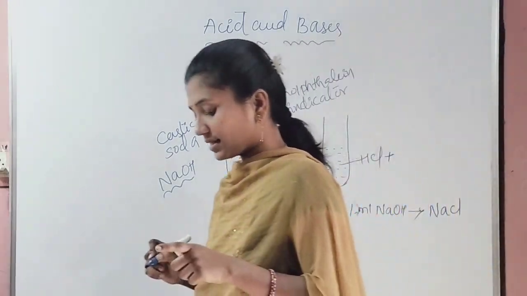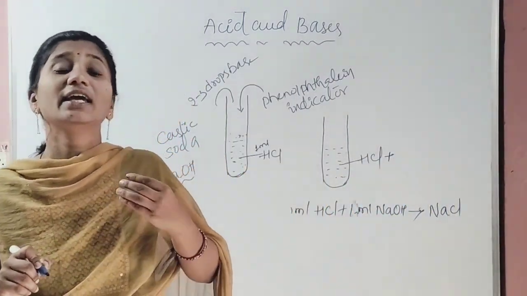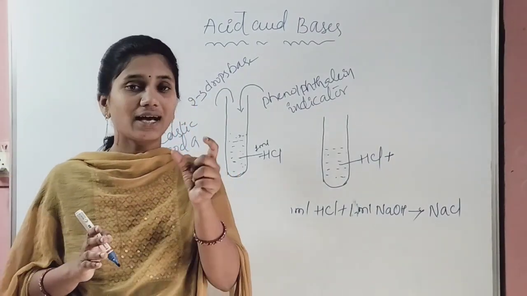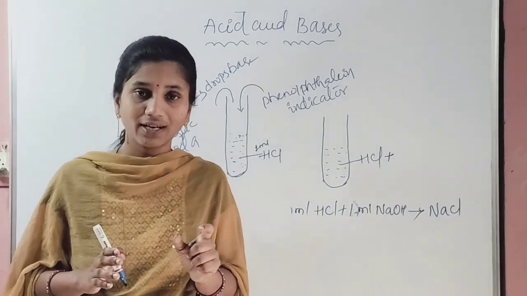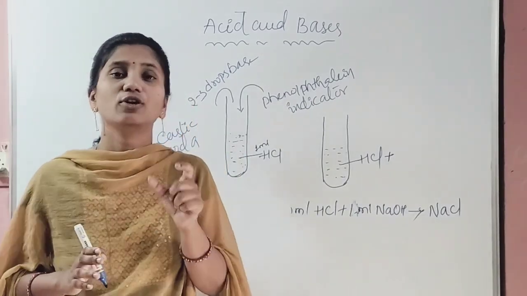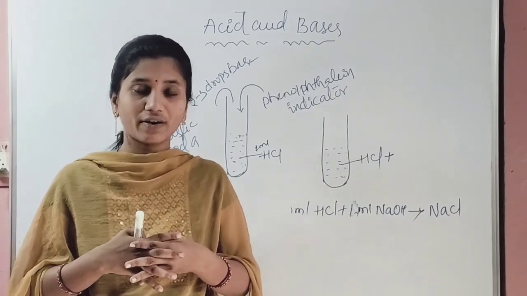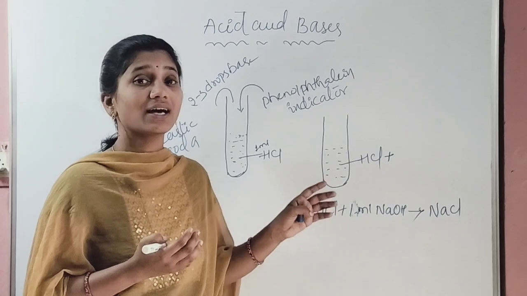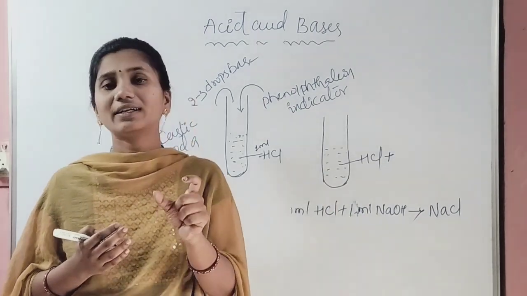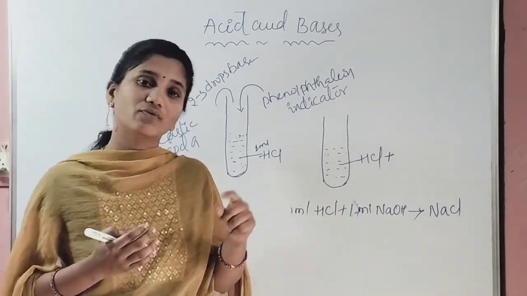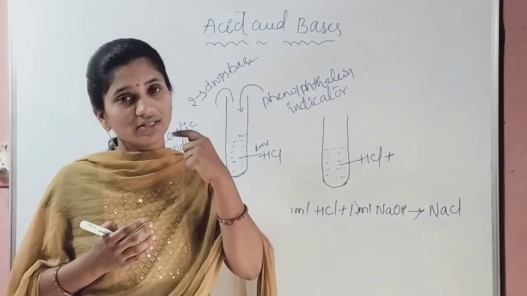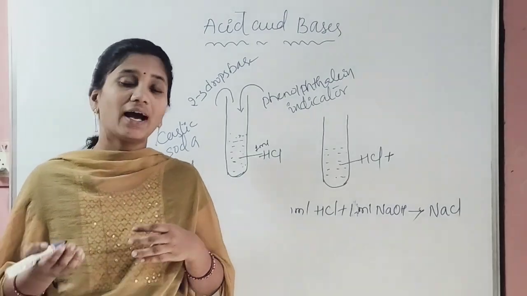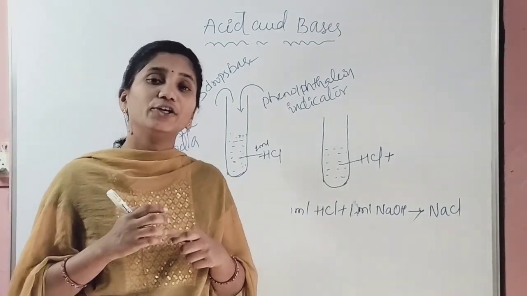So whenever any acid and base are mixed in equal proportions or in equal concentration, there is a formation of salt. That process is said to be neutralization, and the solution that we obtain by mixing acidic and basic solutions is a neutral solution, because the concentrations are in equal quantities. If 1 ml of acid is taken, the same 1 ml of base should be taken. So there is a formation of salt, and the solution is neutral.